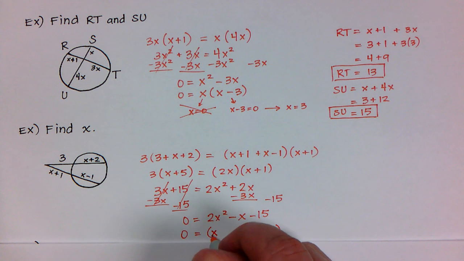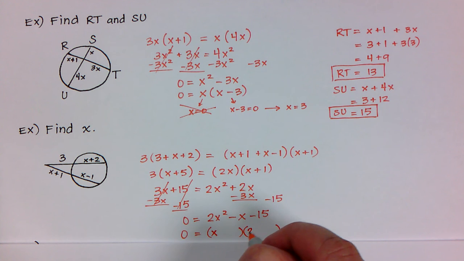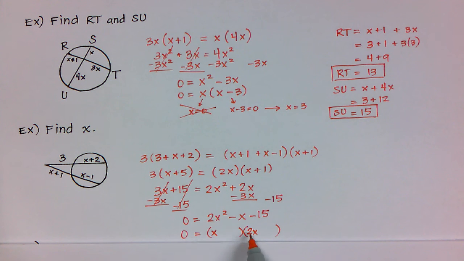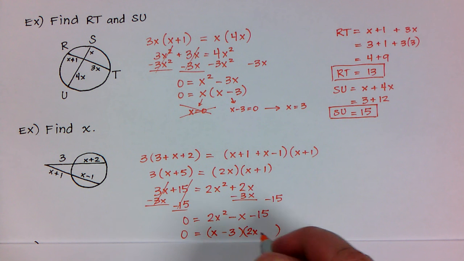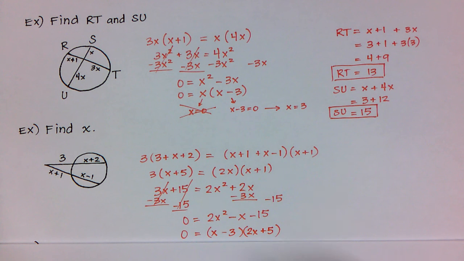But one of these is going to have to be an x. The other will be a 2x. So the x times 2x can be 2x squared. And then I'm thinking, what two numbers, when I multiply them, do I get negative 15? Well, let's see, that's going to be negative 3 and positive 5. Because this way, negative 3 times 5 is negative 15. But also, when I do FOIL, it adds up to negative x, right? Negative 3 times 2 is negative 6x plus 5 times x, which is 5x. Negative 6 plus 5 is negative 1.